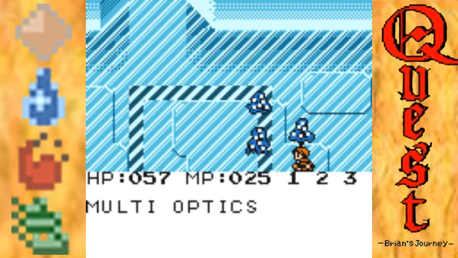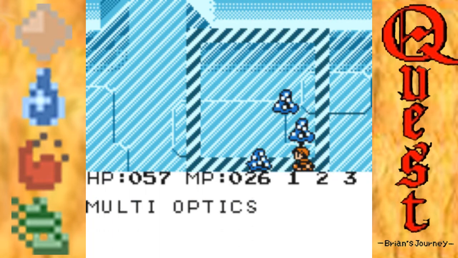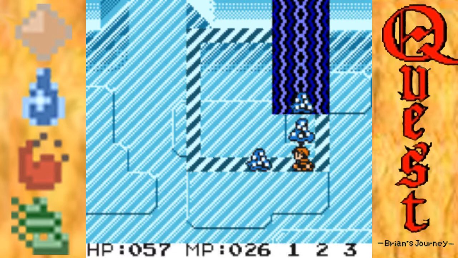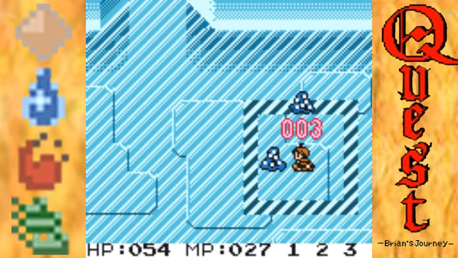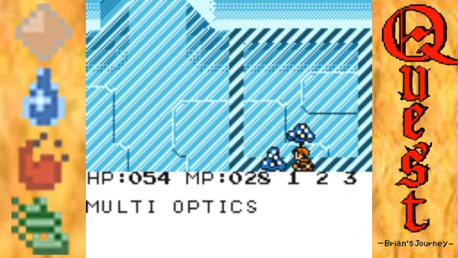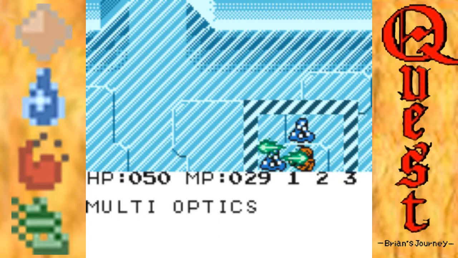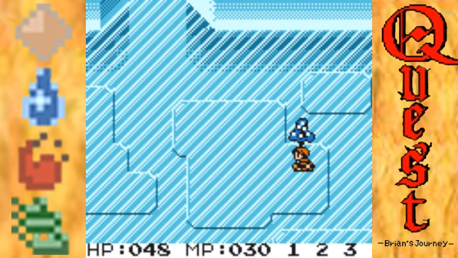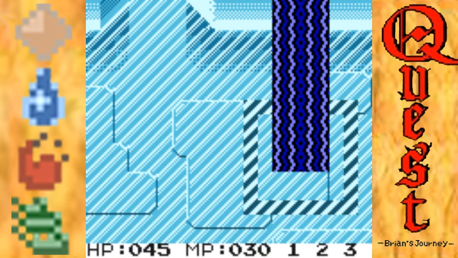I don't think these guys are especially dangerous. Obviously, the healing isn't going to be doing any damage to me, but they're going to start attacking me eventually, I'm sure. Yeah, that's nothing. I can easily just staff these guys to death. Regenerate a little bit of MP. So it's good that enemies like this exist in this cave, because it'd be a lot harder if they didn't.